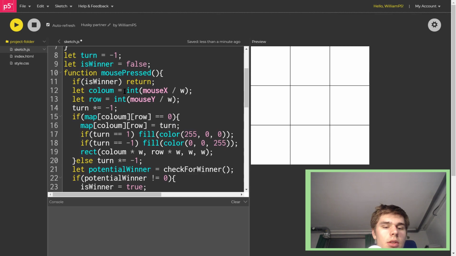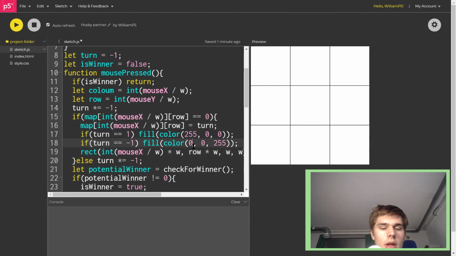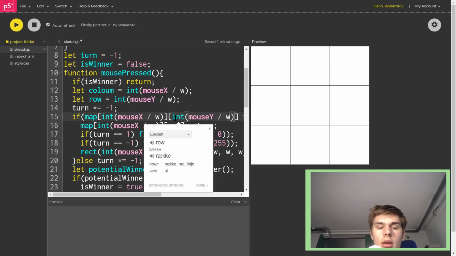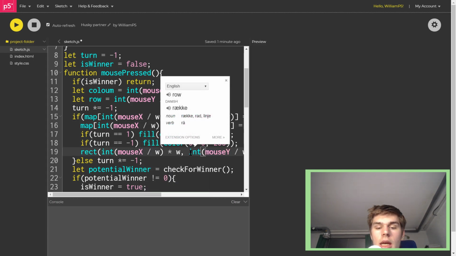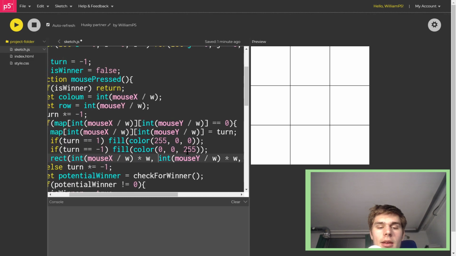And what we can also do is we can take this part, right, and we can just drop it in where it says column. This is column there as well, and this is column there as well. So I know that this is completely stupid, because then you would have to calculate it multiple times, but it doesn't really matter because you don't need speed when you're playing tic-tac-toe. Like, you don't need any significant speed. So this is bad practice, I will say, but I just want to get it on 50 lines.